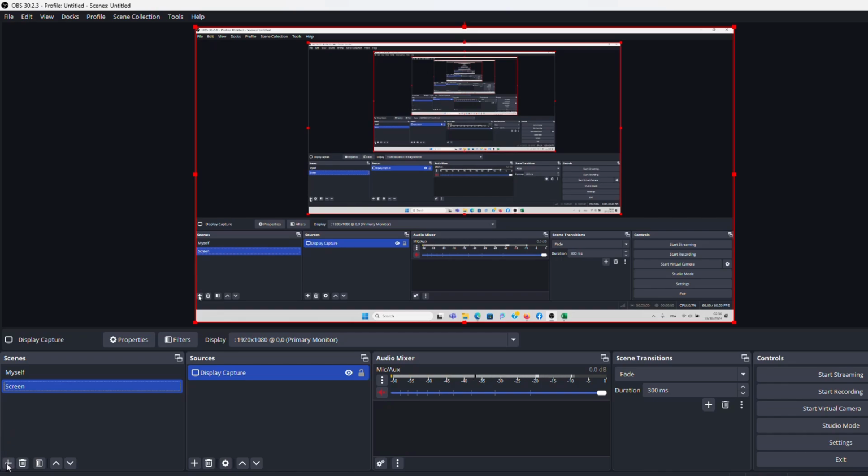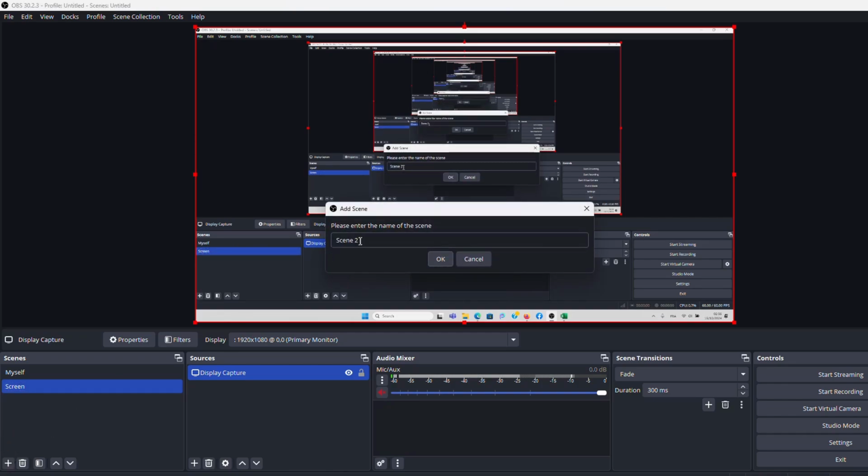So I'll click on plus and I'll just name this scene, for instance, circular filter. Then I hit OK.